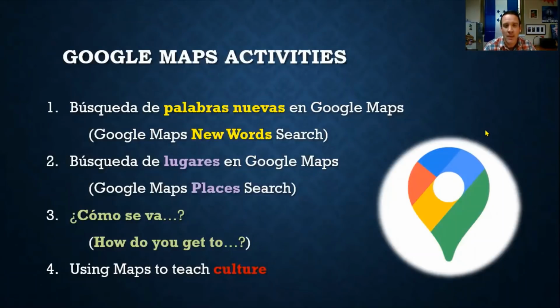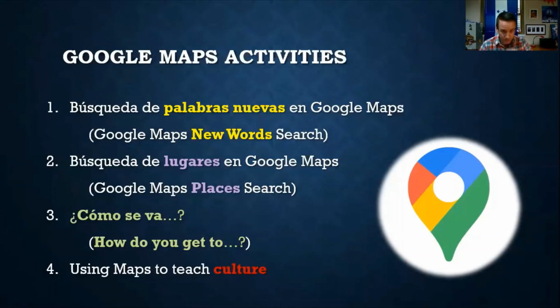But anyways, let's get into the activities that I have using Google Maps. So I've got 4 activities. You're not limited to these 4. These are just 4 that I use in my classroom that have shown to be effective. And you can think of any variations off of these or come up with your own. Really, I'm just trying to provide Google Maps as a tool that we can use in the classroom in some ways to do that.